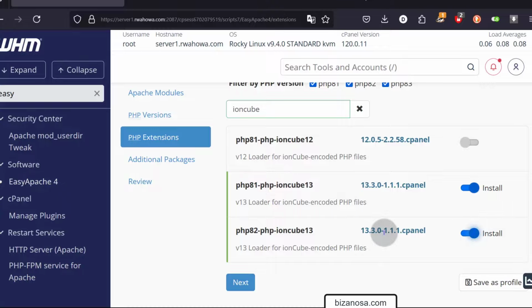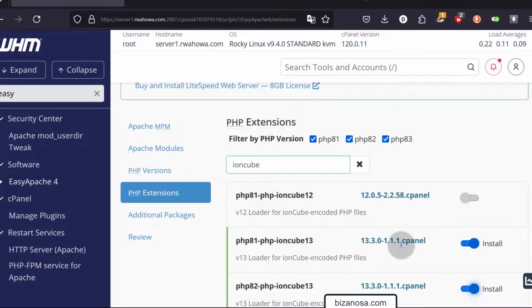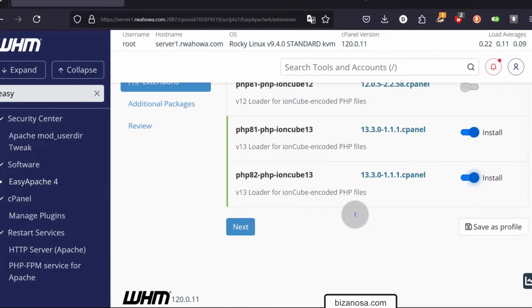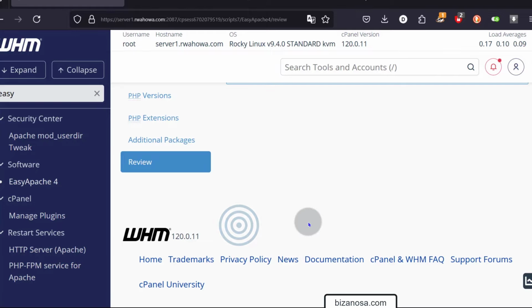That's also the one I'm going to select. And once you select it, it's going to automatically set it up in your PHP. You don't have to do anything. So that's just something that I know you'll probably have to install at some point, depending on commercial PHP applications you're running. So I can just go next.